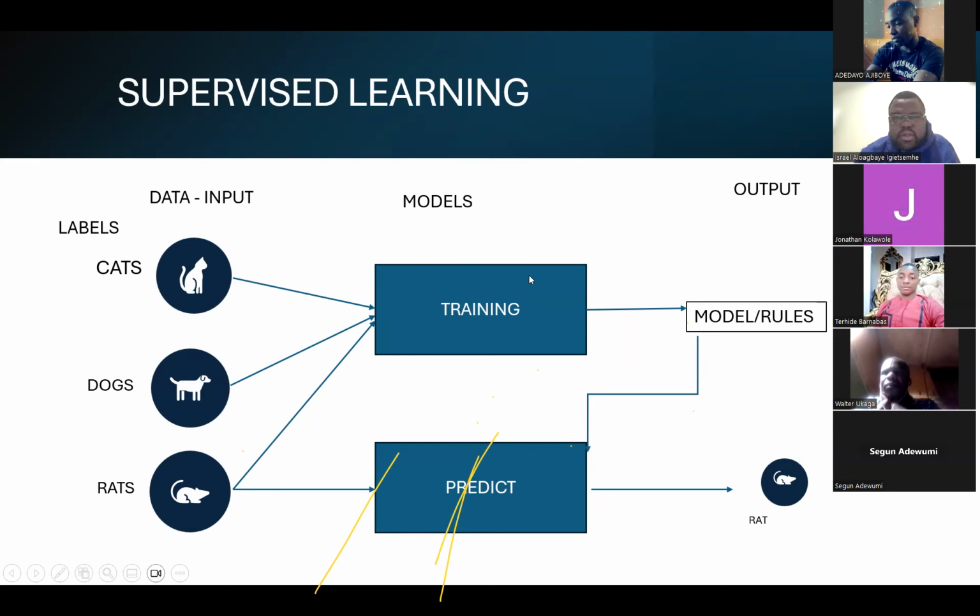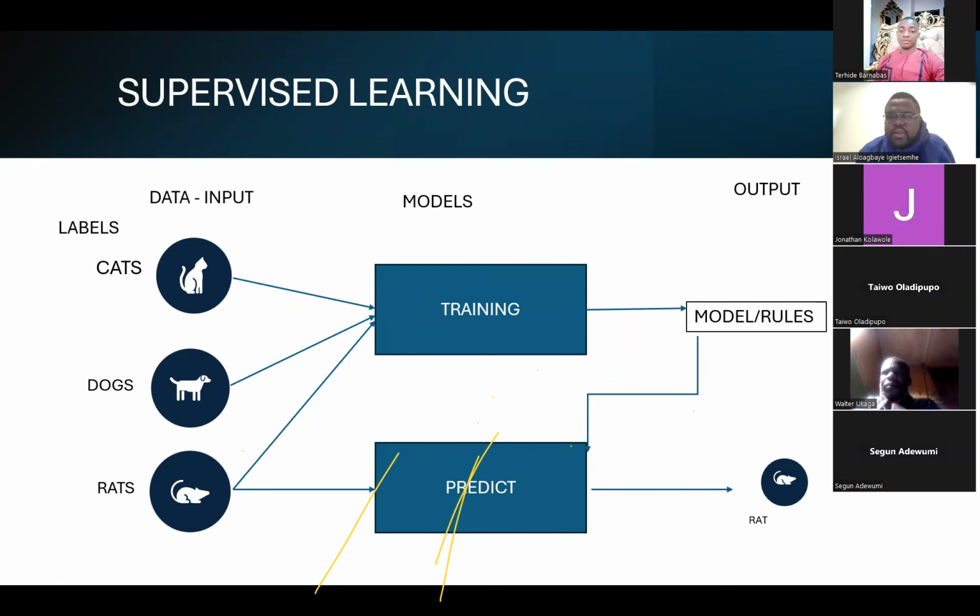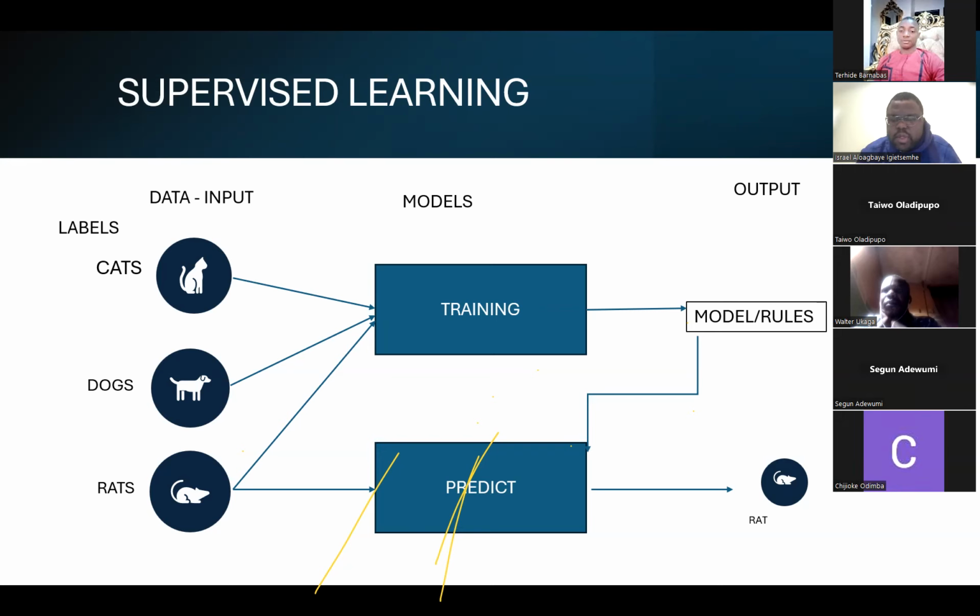Any other person wants to share on this supervised learning? Yes. The email that I'm thinking of, this HTTPS, hypertext. If it does not have S, we have HTTP. If it does not have S, then you can categorize them as spam email, because that means they are not coming from a secure source. Yeah, thank you very much.